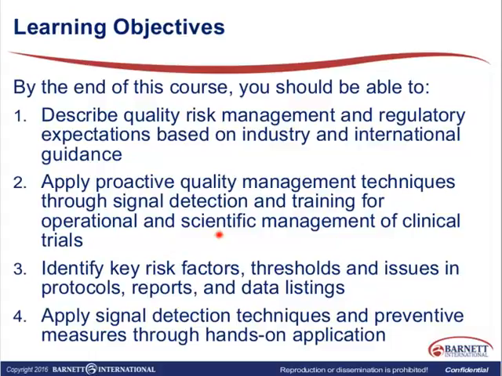So, for example, we know that there's going to be errors. We know we may have deviations. But how many deviations does it start to become a concern? And what type of deviations are a concern? So it's really marrying that metrics piece with the day-to-day tasks. So the statisticians, the medical monitors, the personnel who are really reviewing the data with the day-to-day activities.